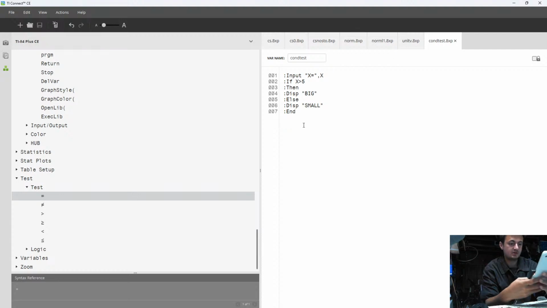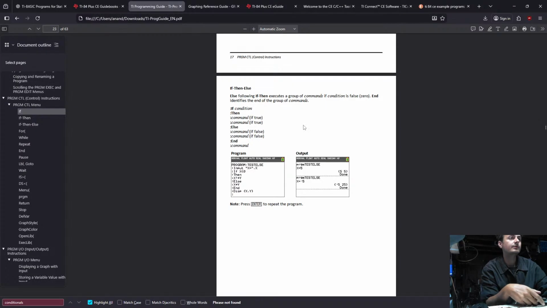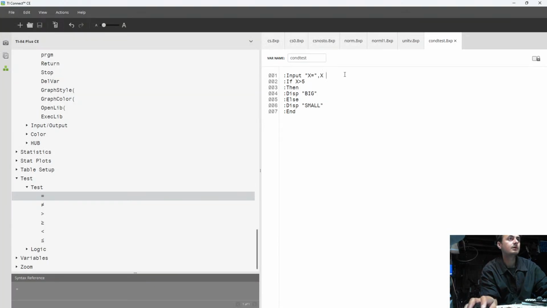Program cond test. Enter. Syntax error. Go to. What did I do wrong here? Is it the space? You gotta be kidding me if it's the space. Come on, I got stuff to do. This is so lame. Okay, let's put in 6. Okay, go to the error. Bro, then is just not working. I think... okay, wait.